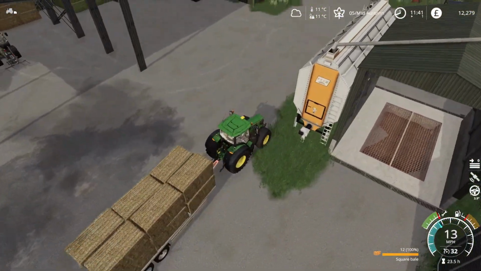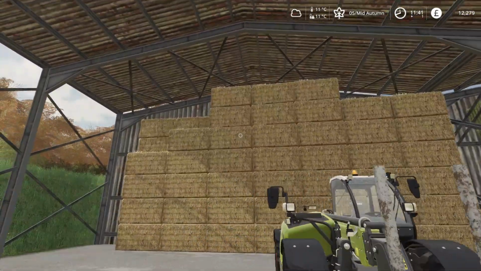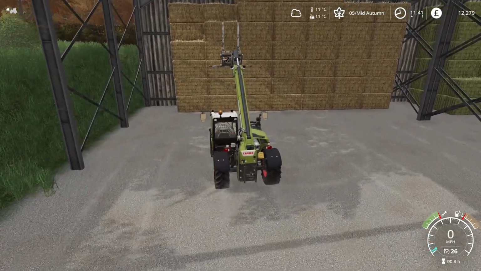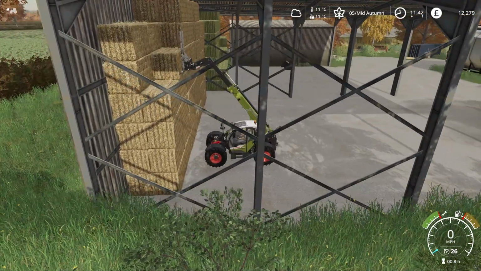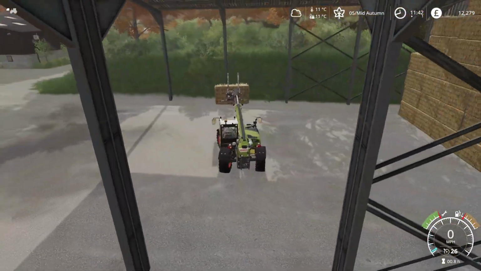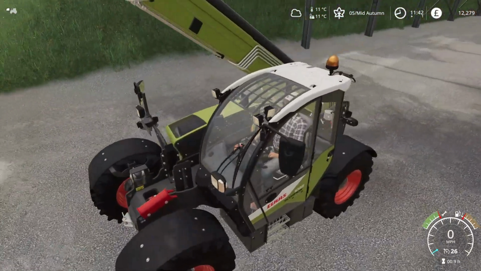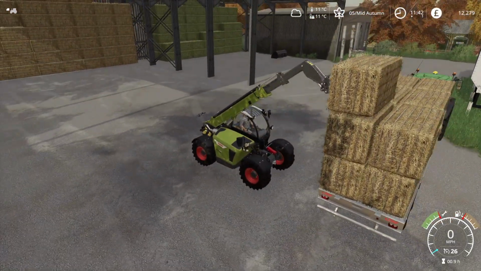Right. So if I pull up in front like this and unload them, we're going to hop in the telehandler. So we're going to want one on top of there. If I grab that bale, and then if we put two together, make it a bit easier for ourselves, like so. Ooh. There we go. Try not to lift the whole stack off. And then if I pop this on top of one, like so. How are we looking? About right. That's about right.